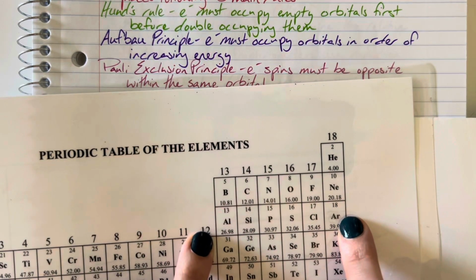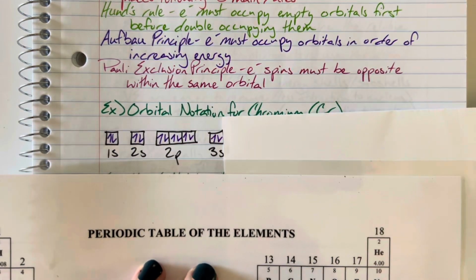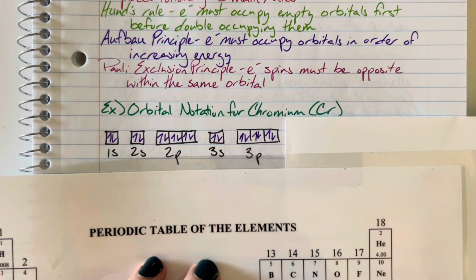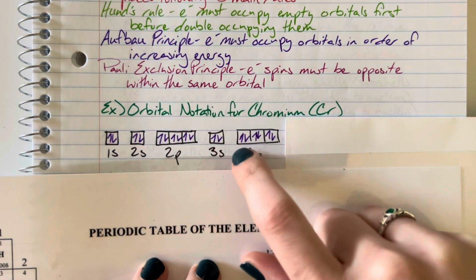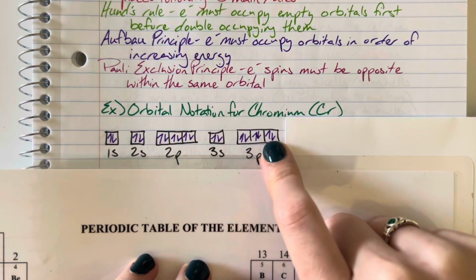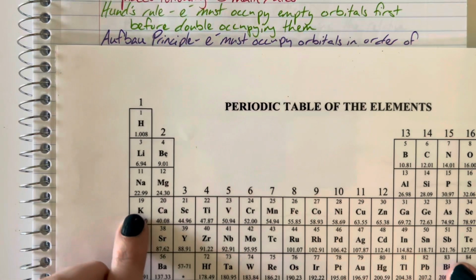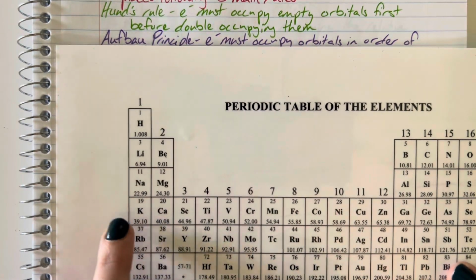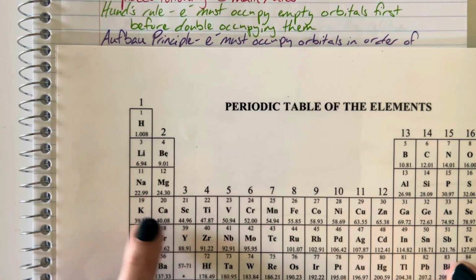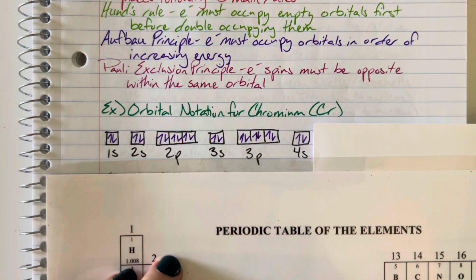Electrons 13 through 18 are going to live in the 3p block. And again, the p block has 3 orbitals, 3 boxes there, and since I have all 6 electrons accounted for, I am going to have 6 total arrows present. The 19th and 20th electrons live in the 4s block, and they are both present there, so I'm going to have my 4s block filled.